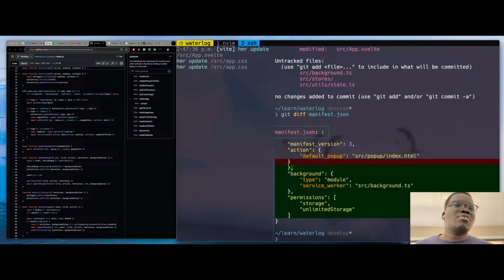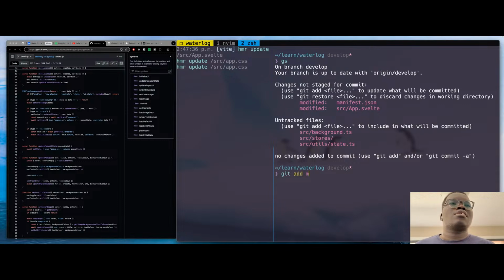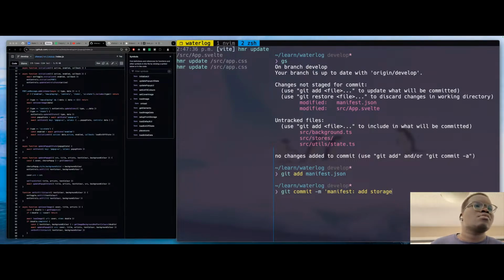The first thing is we want to add storage permissions to manifest.json.